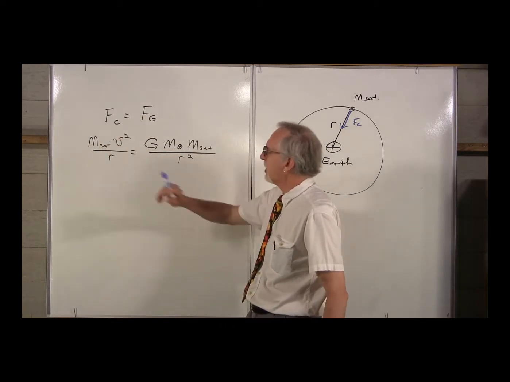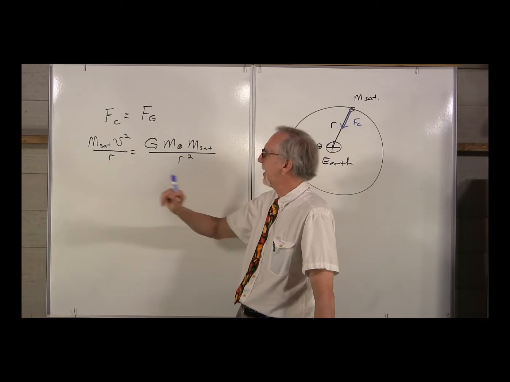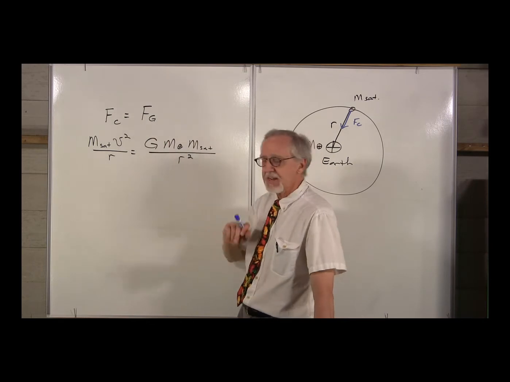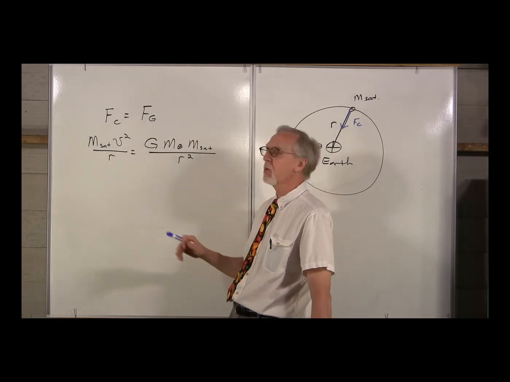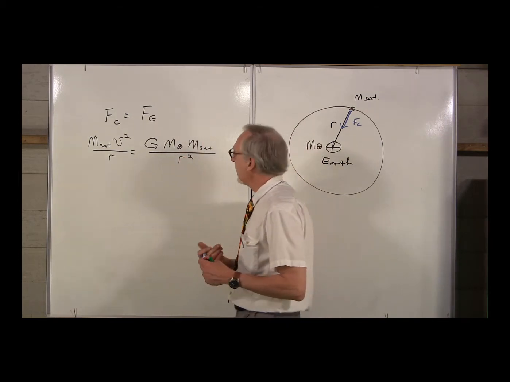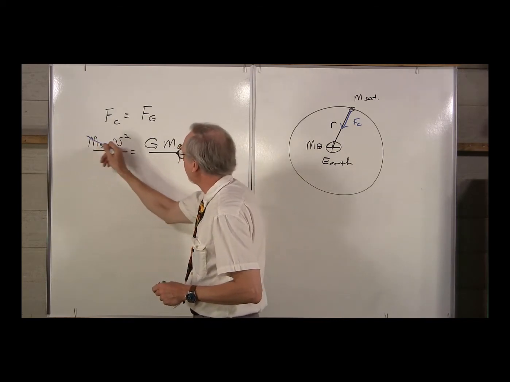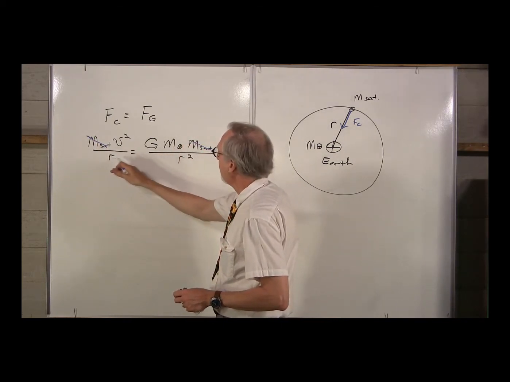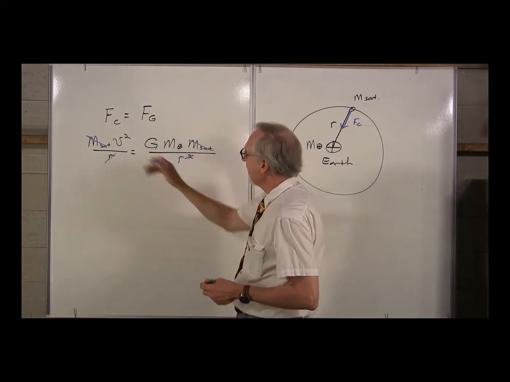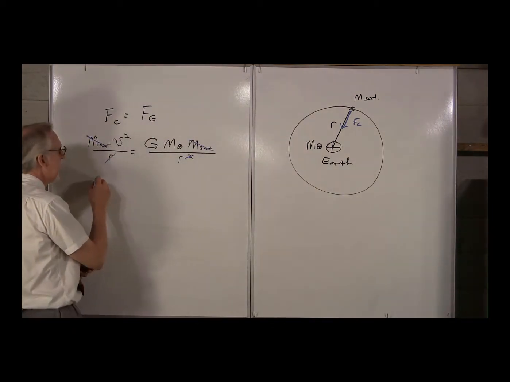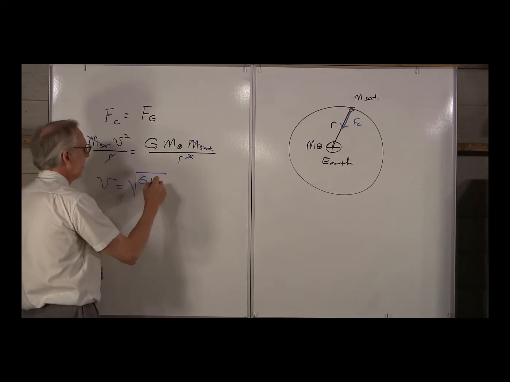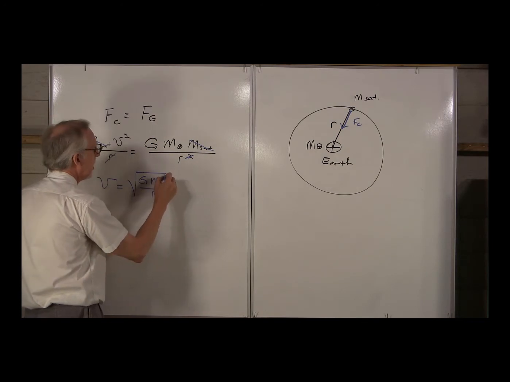So the centripetal force we know must be equal to, we're looking at the motion of the satellite, so that'll be m_sat v squared over r. The gravitational force we know is G m1 m2 over r squared, so that'll be G, mass of the Earth, times the mass of the satellite over r squared. We can divide off the mass of the satellite from both sides, multiply by one value of r, and that cancels off the r squared, and taking the square root, we have that v, the speed of the satellite, must be equal to the square root of G, mass of the Earth, over r.